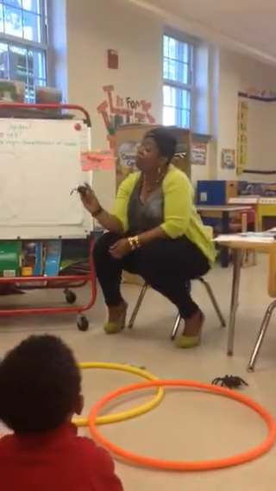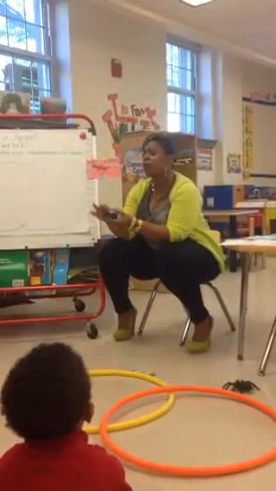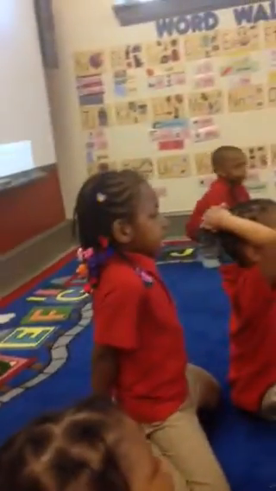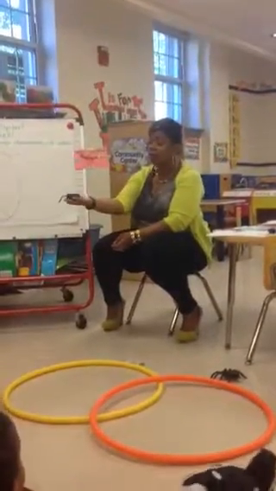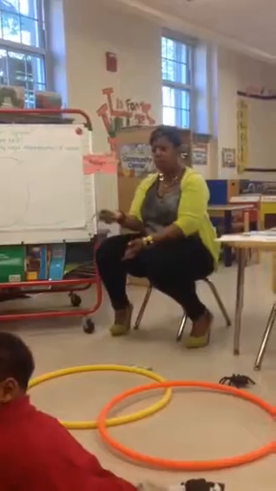Well, it looks kind of like a spider, but why isn't it a spider? How many legs does a spider have? Who knows how many legs a spider has? How many legs does a spider have, Havari? 8. A spider has 8, but this only has how many legs? 6. Okay, so we have his 6 legs. What else does he need?